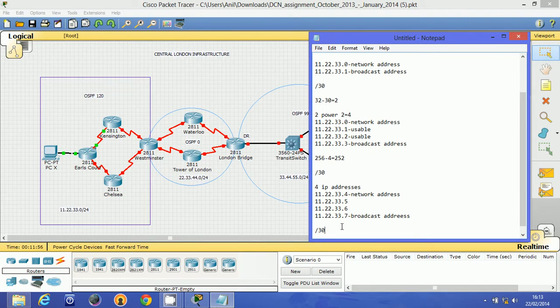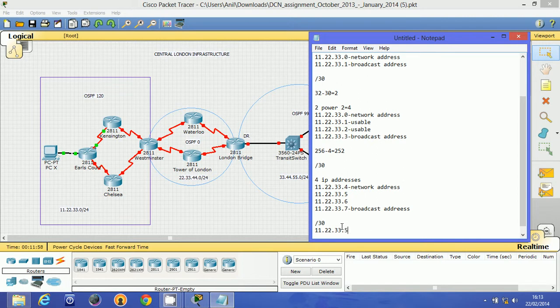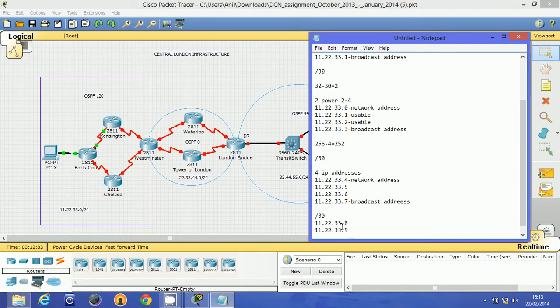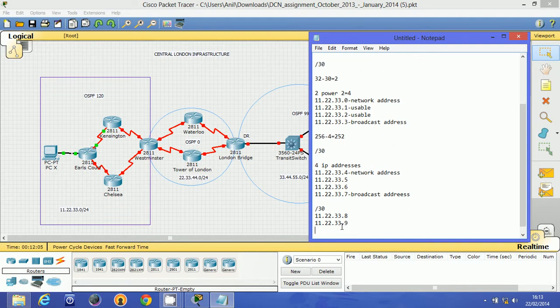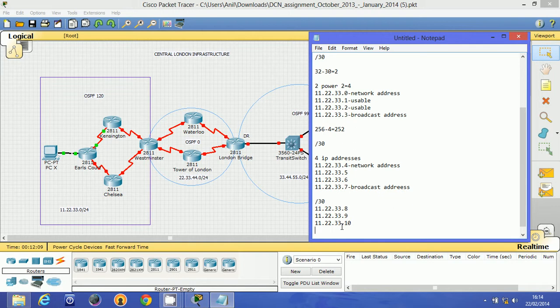Then now the IP address starts from 8, 9. I hope you guys are getting it. Yeah, and these two, first and last IP addresses, are not usable.